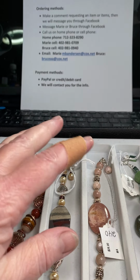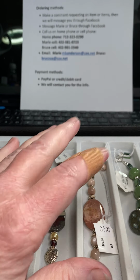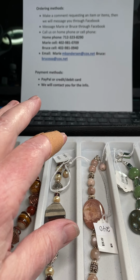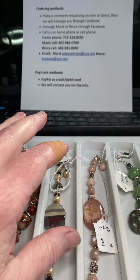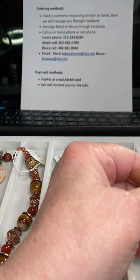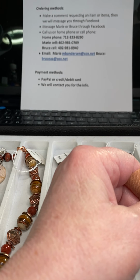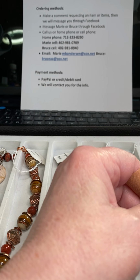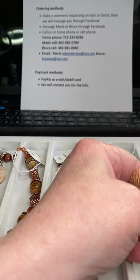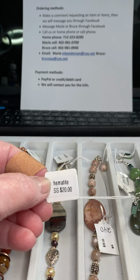Okay, next I got 3 bracelets in a row that you can wear together or separately. And they're kind of unusual to have a set like that. This is 237. I just looked outside. We have a bird feeder right outside the window where I work on jewelry. And I see we have a mourning dove out there and a squirrel right alongside and all eating at the same time. This is hematite.